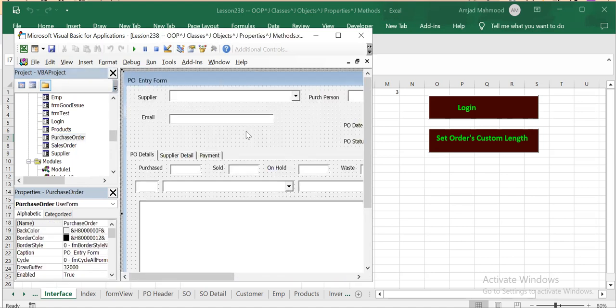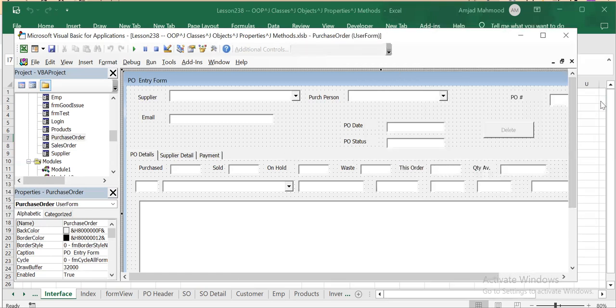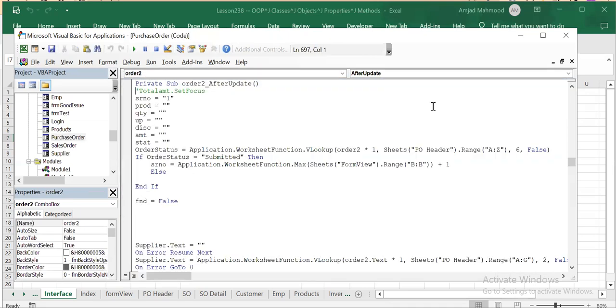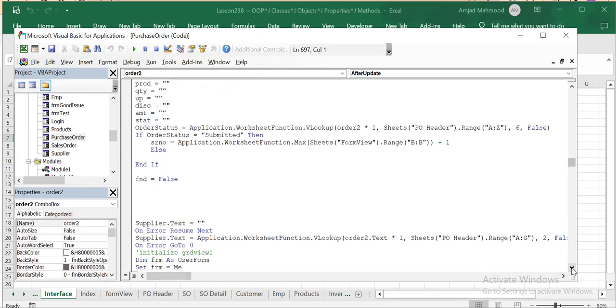form, and we started using the class, right? How we did that is that as soon as we called some purchase order after update element, this is also an object, right? And it has associated code in it, right?